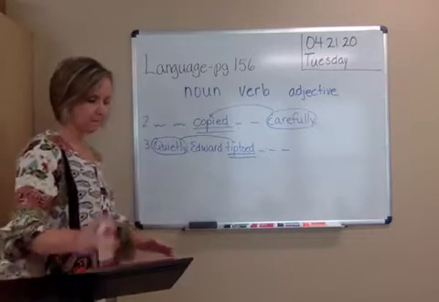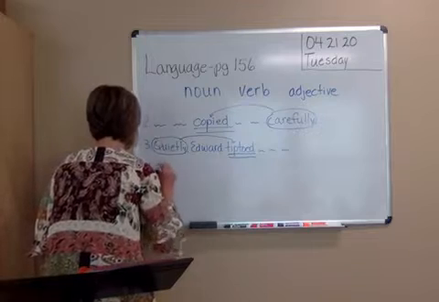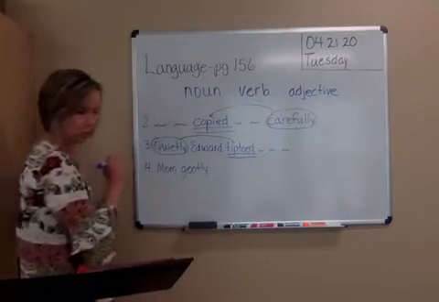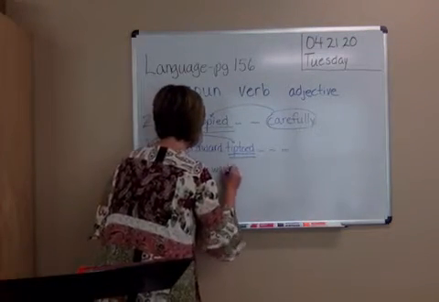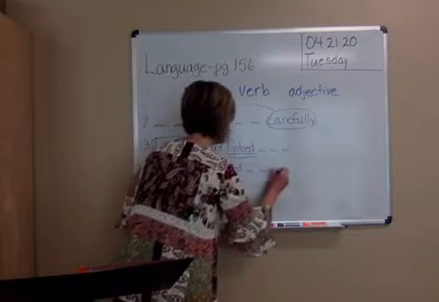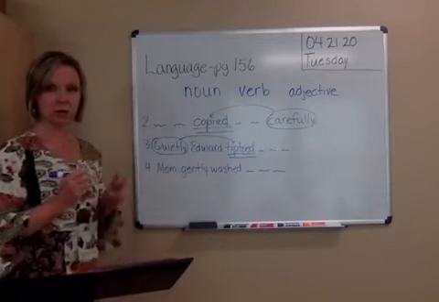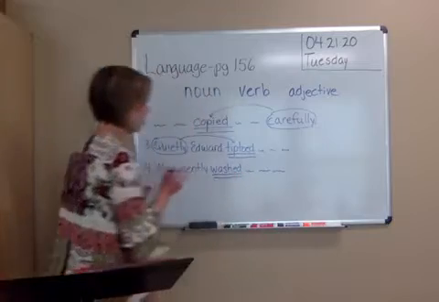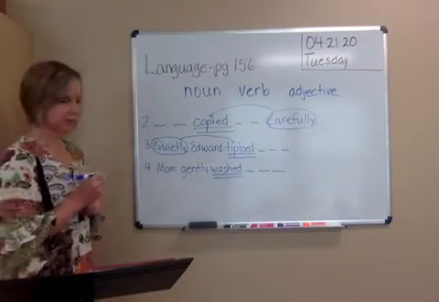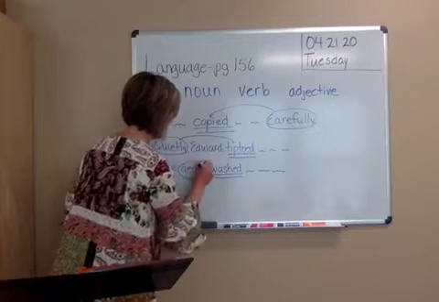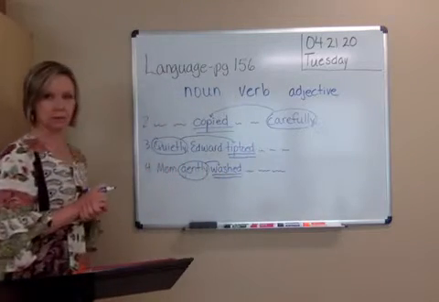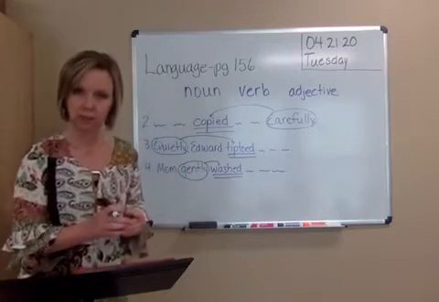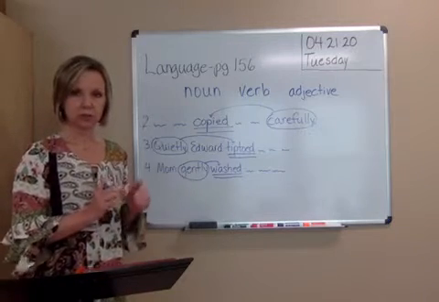Number 4. Mom gently washed my skinned knee. So what did they underline twice there for you? They give you the verb. It's washed. How did Mom wash it? Gently. Yes. Thank goodness. Thank you, Mama. Gently washed. That's the adverb. It's telling you how she washed it. Gently. It's another descriptive word.